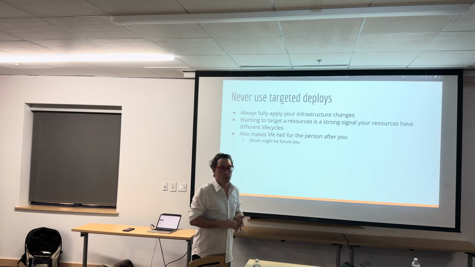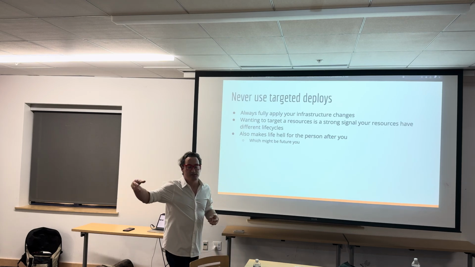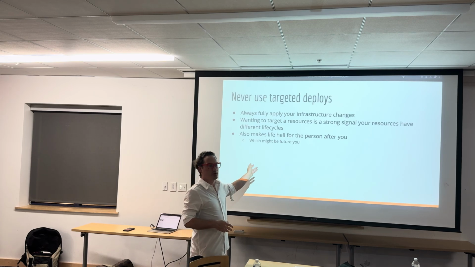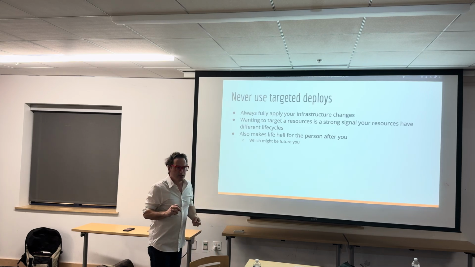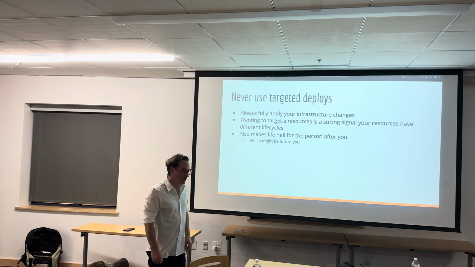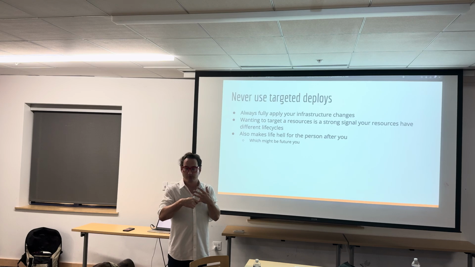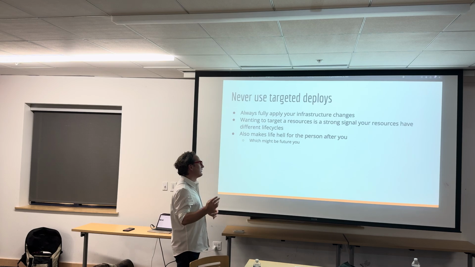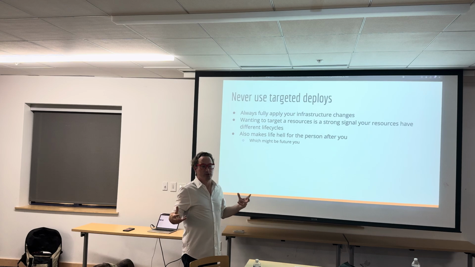Other things that can go wrong are, one, this happens a lot. You target a deploy, you think you're deploying just the EC2 instances, but oh, it had a tag-along change to security groups that you forgot to apply. So you didn't actually apply all your changes, and now the next person who comes in has even more weird changes when they try to apply. But also the same problems of, hey, I forgot to merge my branch, I forgot to commit my code, I was working off the wrong branch. Those type of things all just build up and build up and build up into this huge mess that takes forever to deal with.